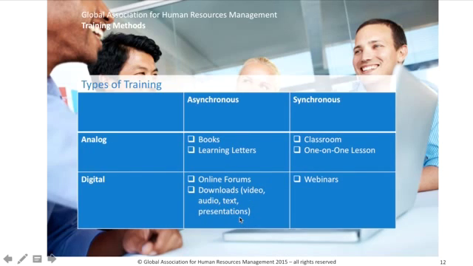The same applies to downloads, similar to learning letters or books, where material is pre-written and uploaded to a learning platform, and then the student can download these tools whenever they want. In the synchronous world, we also have a synchronous type of teaching: webinars in the digital world. That means that students and teacher are in a virtual classroom and can interact, for example, by chatting or also via audio and video.